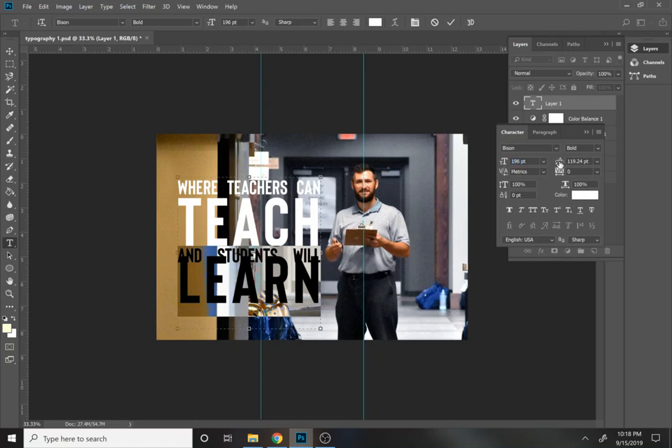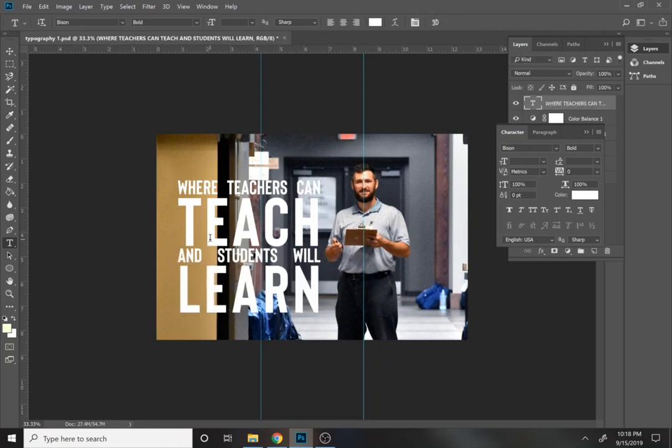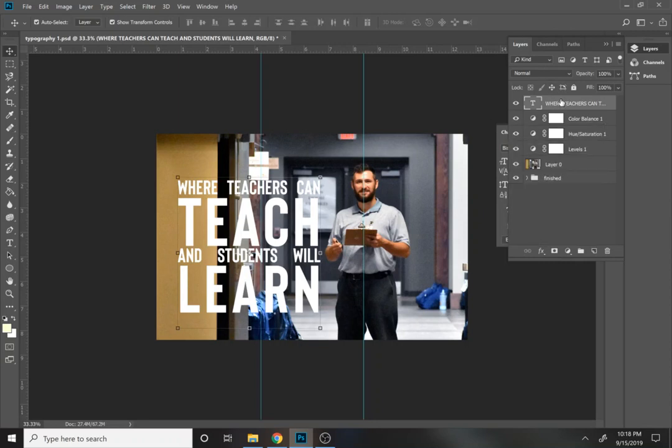And I'll just drag this down some. Alright, good. Cool. Alright, so I'll just check mark here. Okay, so once again, I want to make sure I make this stand apart. So what I might do now is add another adjustment layer here.